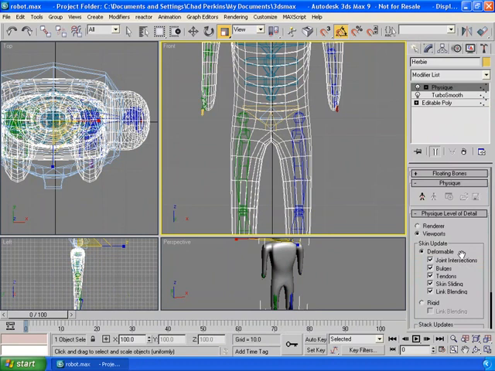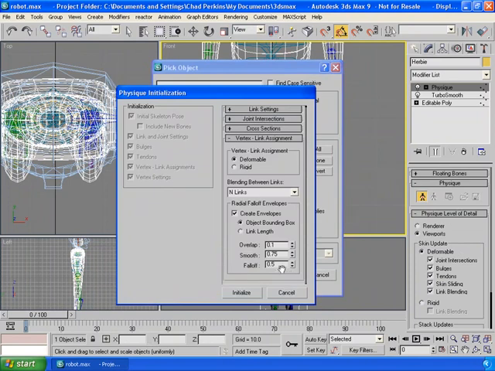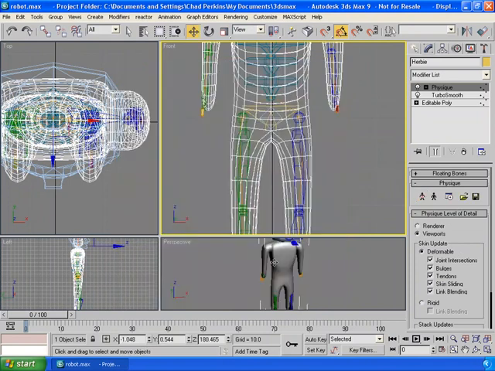And here we have this button, attach to node. The node that we want is actually the COM, the center of mass, that blue diamond. This is oftentimes hard to select here, so I'm going to select attach to node, and then I'm going to hit H for my hit list to be able to select my object. Now, as you can see, there's a lot of biped objects here. But BIP01, the one that doesn't say any other body part on it, is actually the center of mass. Click that, hit pick. We'll get this dialog box, just hit initialize. And there we go. Our mesh is now linked to our biped.